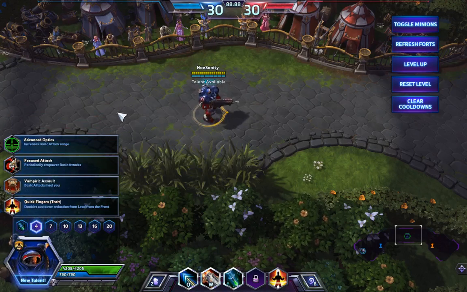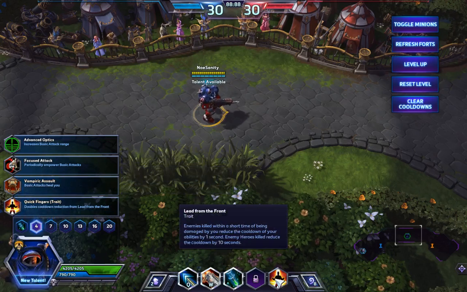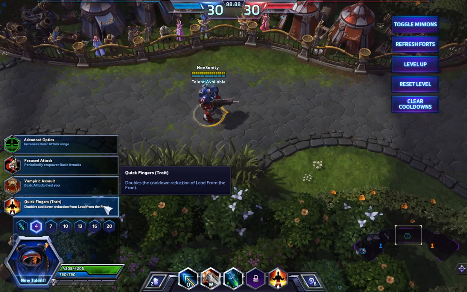Choose a talent. Okay, now we go on. We have Quick Fingers, doubles the cooldown reduction of Lead from the Front, meaning minions will give 2 and heroes will give 20. Not a bad talent all in all.